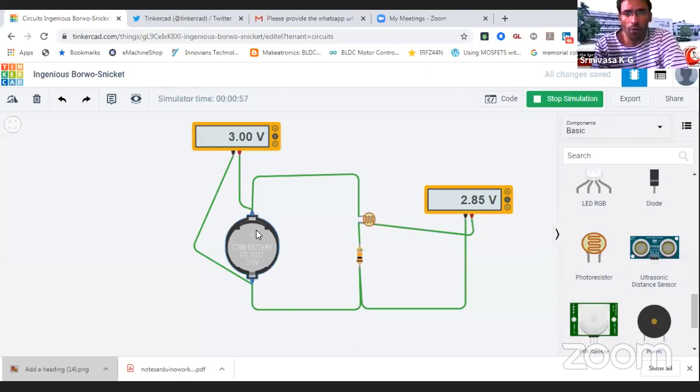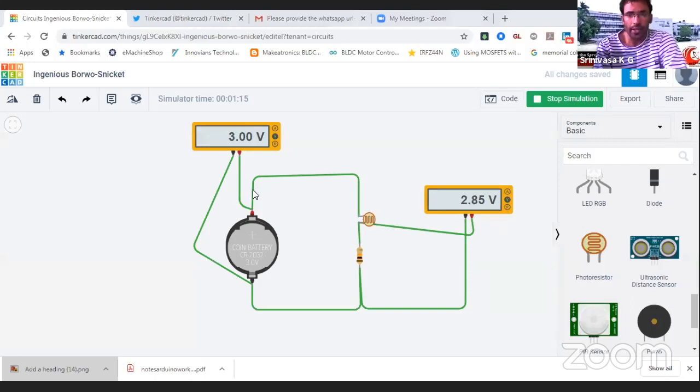So now I'm going to use a potentiometer. A potentiometer also works as a variable resistor, a variable voltage divider, that I showed you in the circuit also. In a potentiometer there are 3 pins. You can also see it in the circuit.